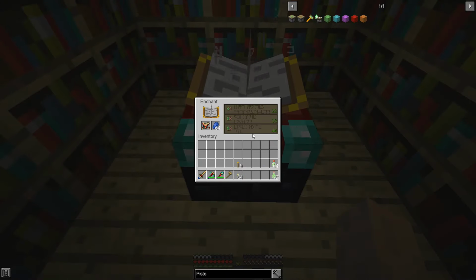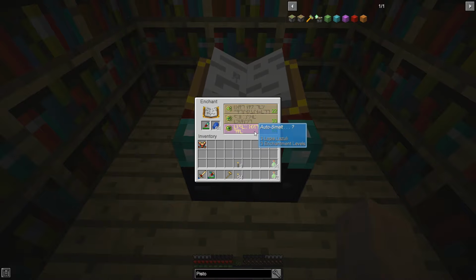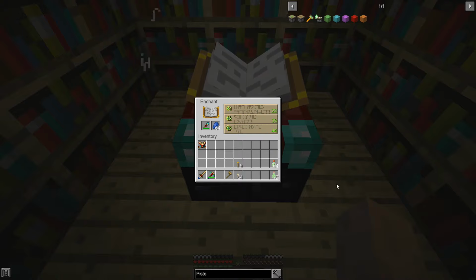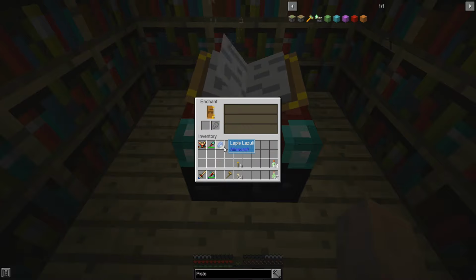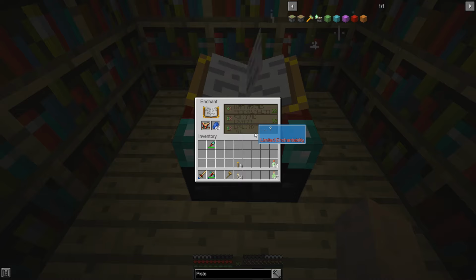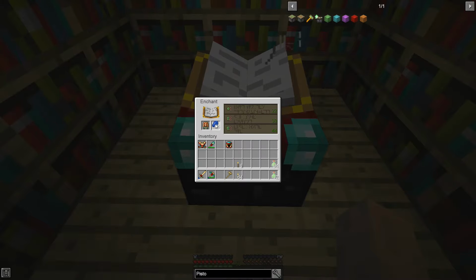Limited enchantability. That's okay. I thought I could enchant these because that popped up. Auto smelt. I'm breaking 5. XP boost. What the heck do you... What? Re-enchantment level. Why can't I... Can I enchant? Nope, can't enchant my legs even though they're there. That's... I'm so lost.